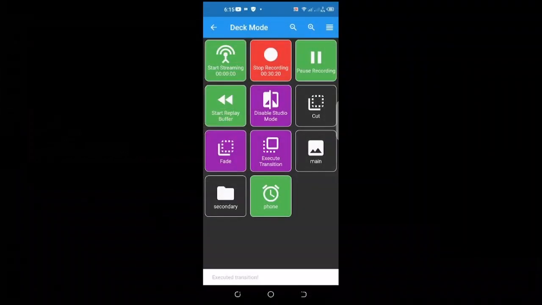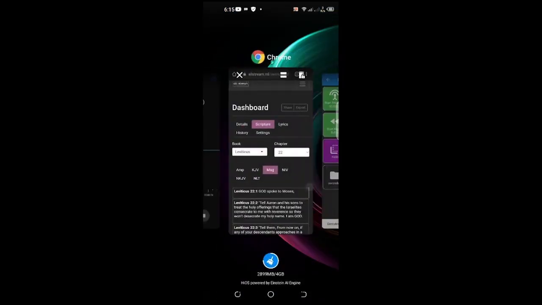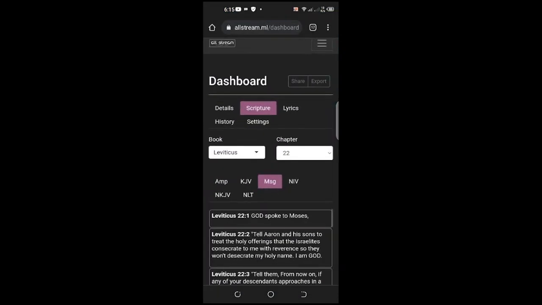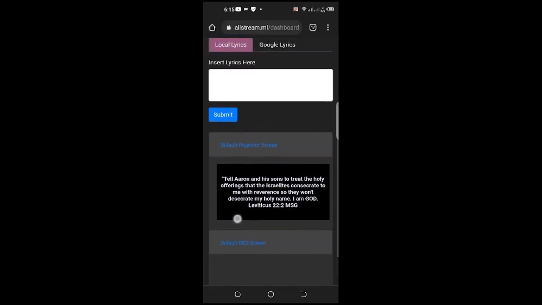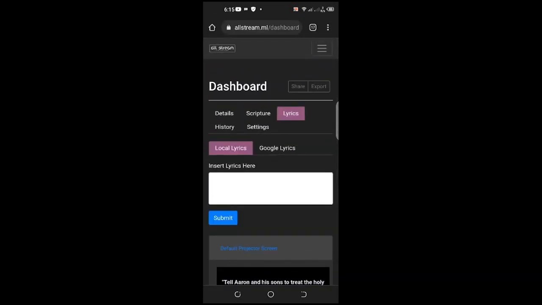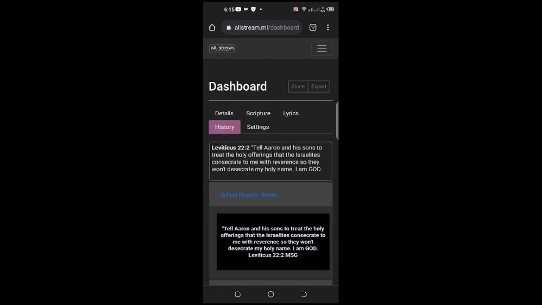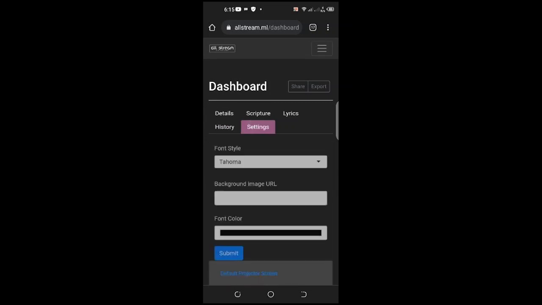So you can see that here we are back at the dashboard on the phone, and everything is exactly the way it is. You come to lyrics, they're there, local lyrics. Of course the previews are down because it's a small screen. You come to history, I've done only one scripture on the phone, so there's only one piece of history. The settings are there, but those ones for now I think are still being worked on.